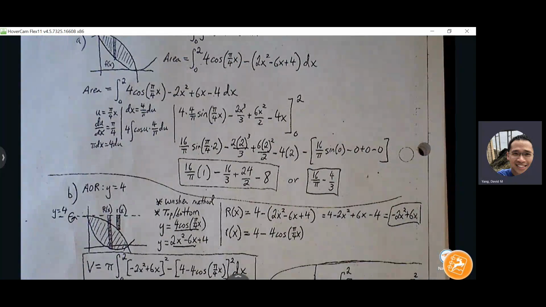So we're going to draw in our base length, either horizontal or vertical, and then from there we can find the expression that represents that length of the base. We put it into the area formula for a square, and then after that we extend that to a volume formula with the integral notation.